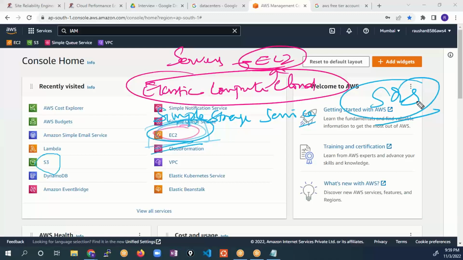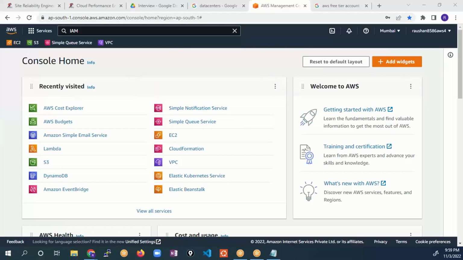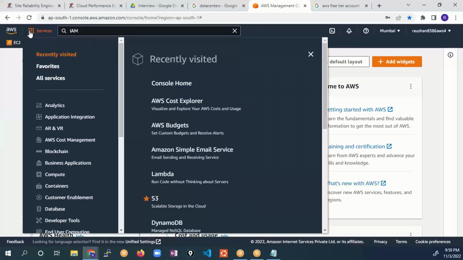And today they have 200 plus, and they have competitors from Azure, GCP. All are doing great. All are provisioning infrastructure, and that's how things are going. So when you say that I want to learn cloud, basically you want to know how to use EC2, how to use S3, how to use other services, new services that are coming up, right? VPC is for the networking. So we'll talk about a lot of services. Slowly, steadily, we'll go by learning these services, right?